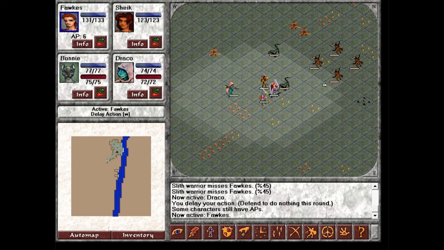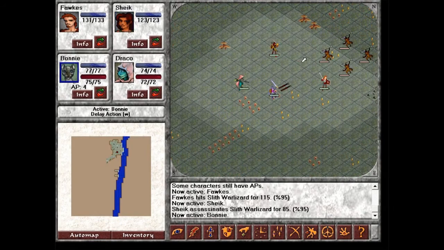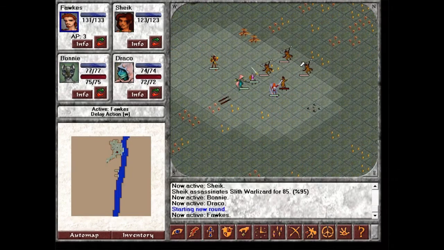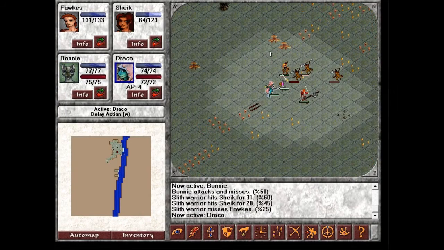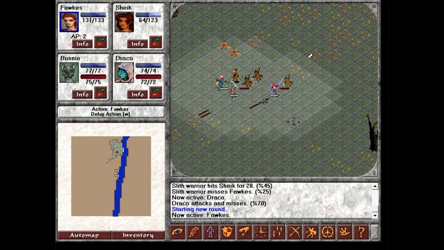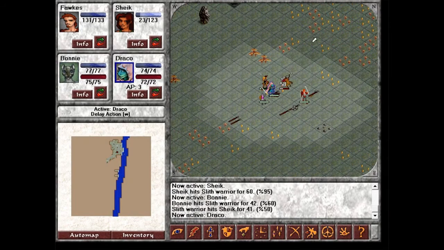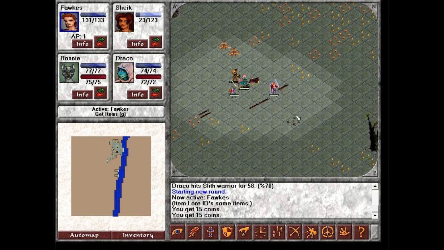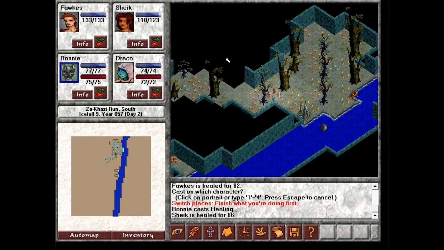I was hoping they'd come closer. Not as close as I thought they might. Still, we can kill them. And there we go. Don't think there's anything we need to take here. Wrong target. There we go.